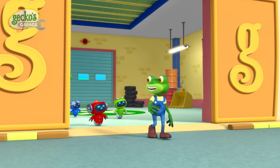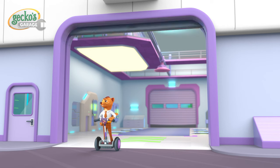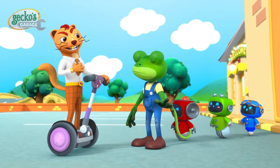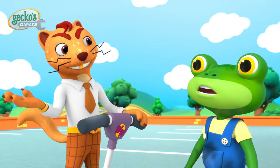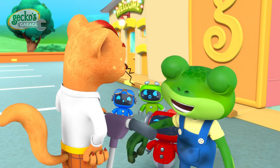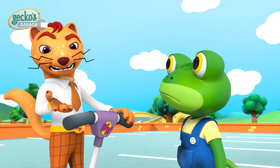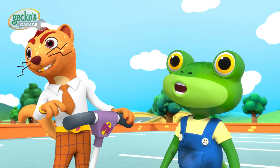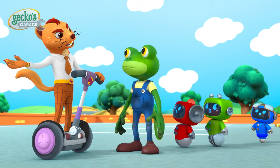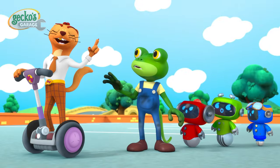We have Fiona Firetruck in today. Whoa! I'm Wilbur T. Weasel, owner of Weasel's Wheels, fully automated to fix things fast. Hello, Mr. Weasel. I'm Gecko. Oh, here's my first customer. Every job is quickly done, so Weasel's Wheels is number one.